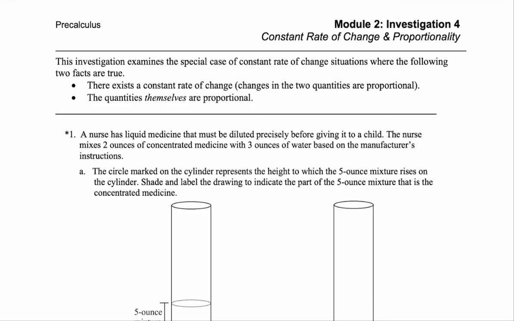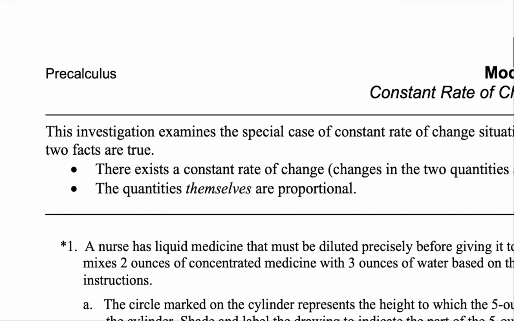So mod 2.4 is going to be taking that constant rate of change stuff, and it's going to be elevated and talk about it more. Now, remember, there's some equations that we need to make sure that you have listed and you're using. So I'm going to write them down at the top just so we remember them as we go. So three equations that you should always know when we're talking about constant rate of change.